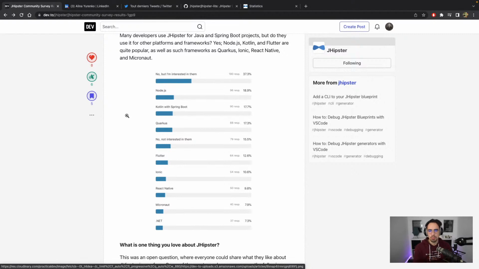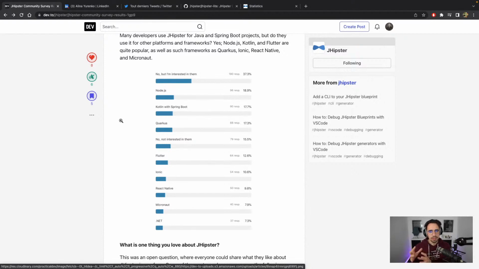But I'm not so surprised because I think we already know that Kotlin is quite popular. It's a good solution. It's a good language to run JVM applications. So I think people love Kotlin because it's probably also a good opportunity to change the way we are creating or coding applications. Especially for people that have been using Java for a while and want to do things a bit differently. So this is why it's still interesting to have this kind of implementation.